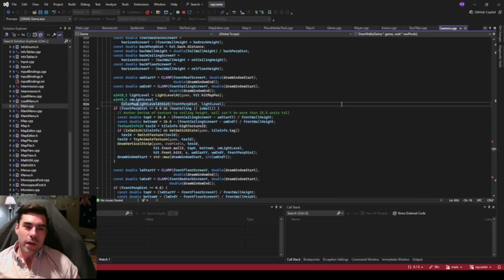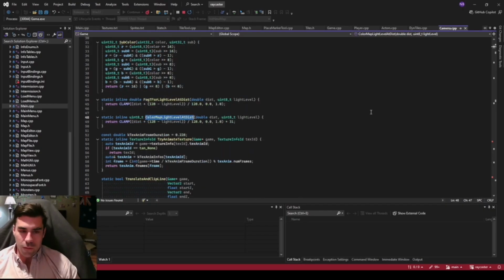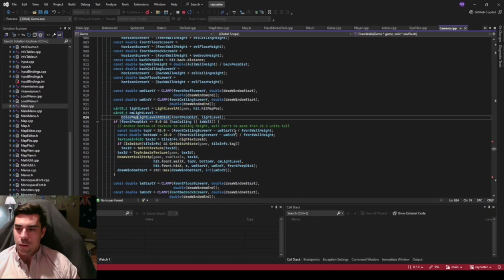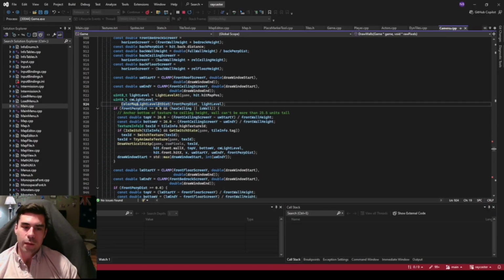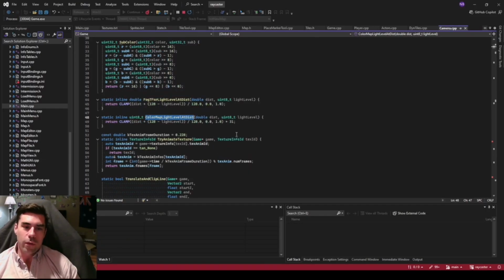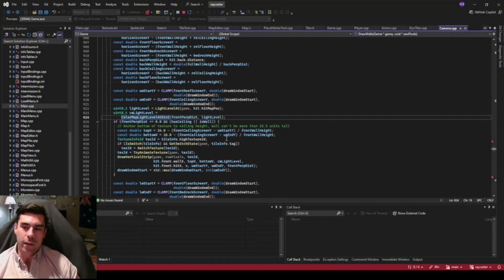This calculation is pretty boring. All it does is take the light level that was encoded in the map and do a slight translation on that, but it's really a one-to-one mapping, pretty much. Oh, actually, we'll use the distance. The light level does attenuate over distance, so further away things are darker, a little bit subtly darker.